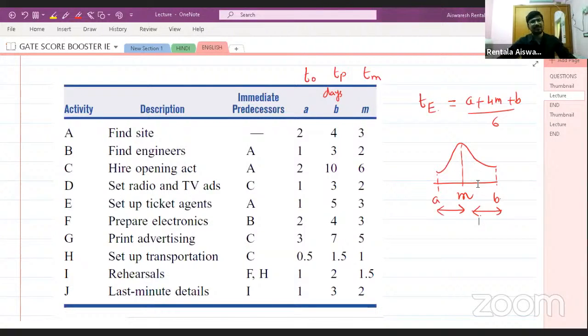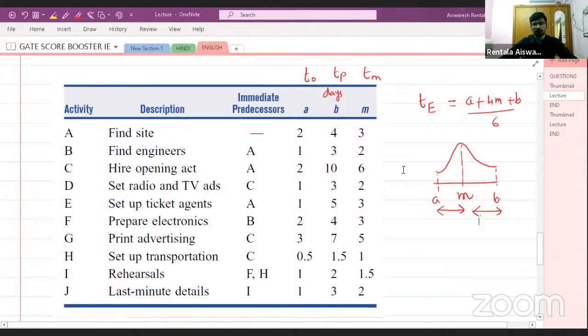So how to identify whether it is symmetric or not? Simply look at this. One more mistake you will be making is that, most probably, in your mind you will be having A, M, B, so A greater than M greater than B, right? But no, observe the data properly. A, B, M is given. So 2, 3, 4.